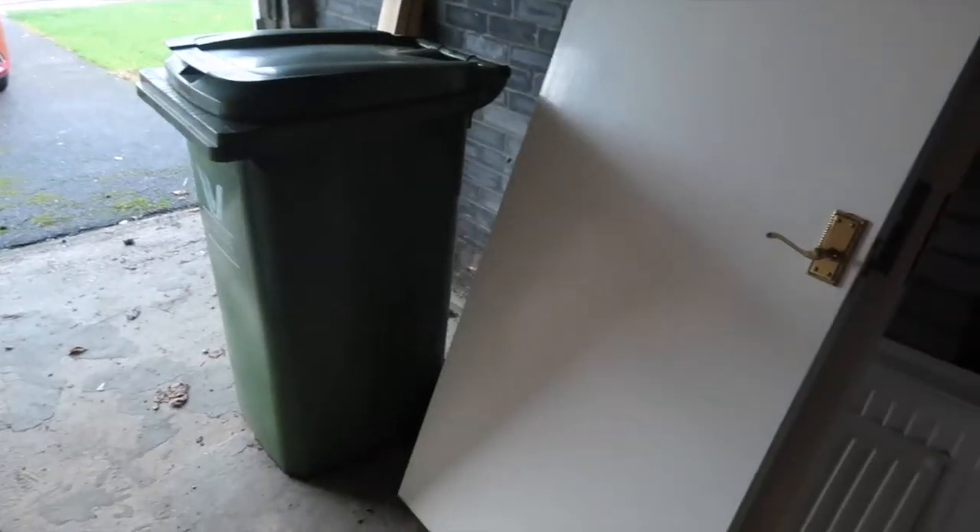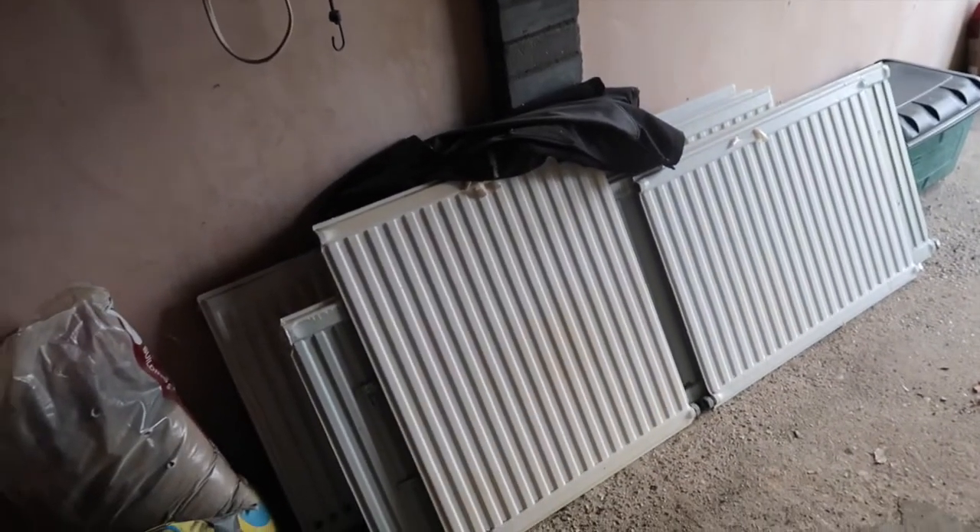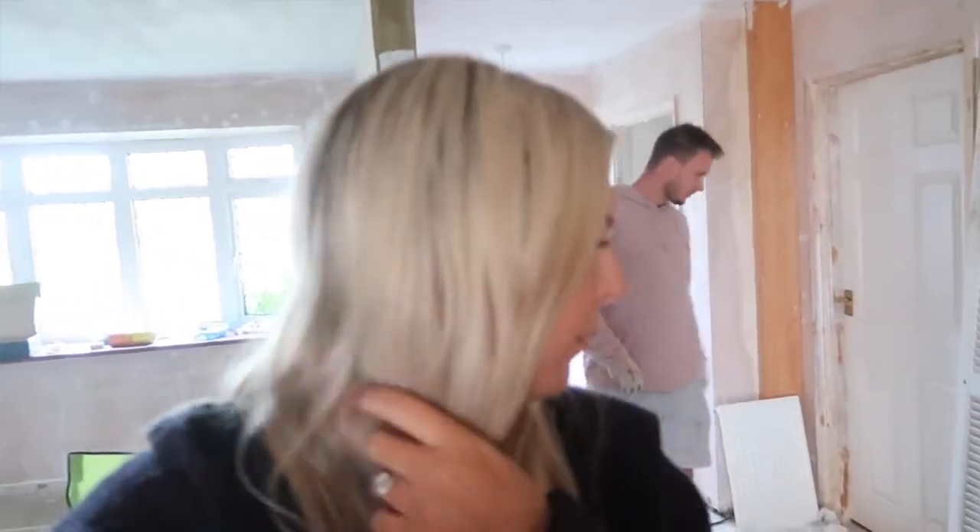I'm not entirely sure what we're going to do with all these bins. No idea what all of this is — these are doors from the house that we took out and we're going to use them to line the skip. We've got radiators but some will go back in or we'll just bin them all. That is the house tour before the build. We will update every time we come here and hopefully lots of changes will be made really soon.